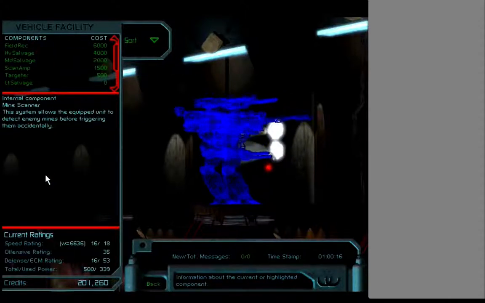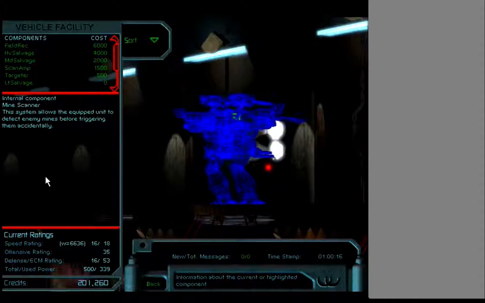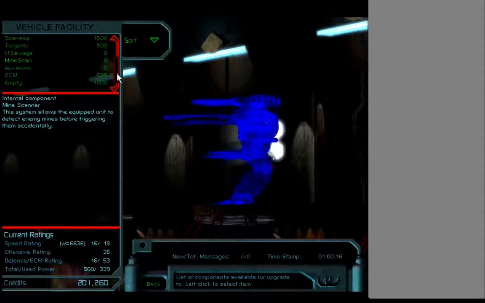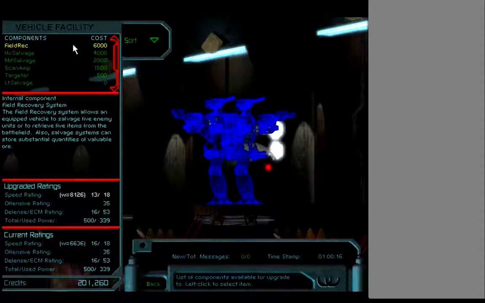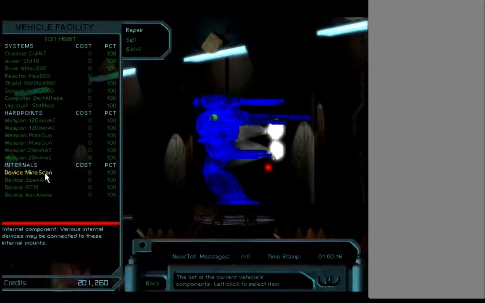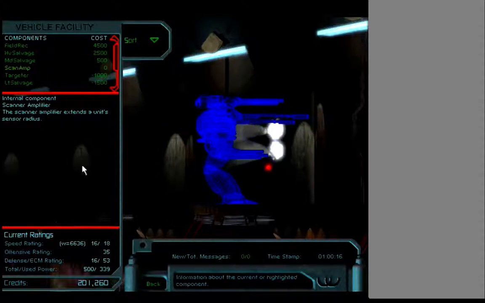And the internals, there are new types. In this game, you won't see the noise from the first game whenever you have to do mining missions 50 times. So there is a salvage system, which mostly just lets the vehicle or Herc recover your or destroyed enemy chassis on the field and give you a little bit of extra credits. The sensor amplifier is renamed to Scan Amp, and it's available right off instead of having to wait to rank 8.